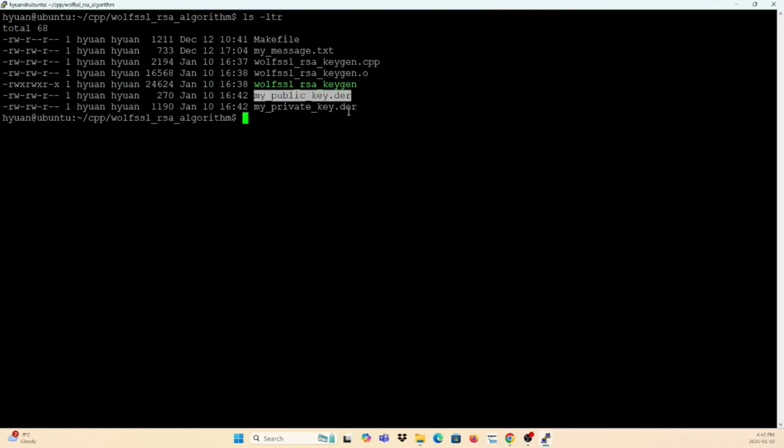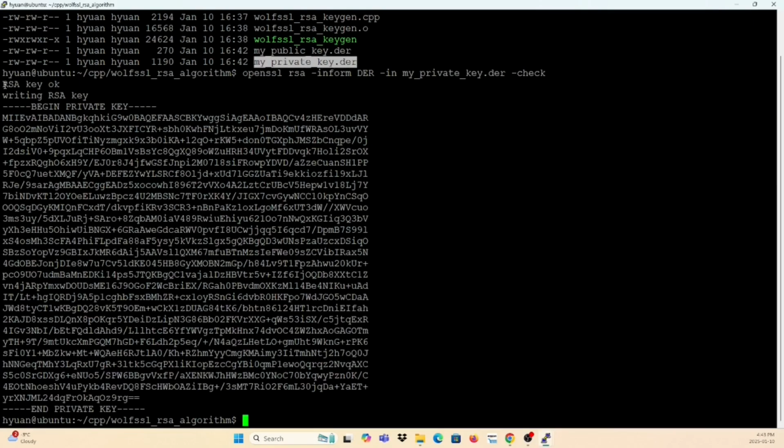Here is the public key and the private key we generated. We use OpenSSL command line command to check the private key and the public key. Format is DER. So our RSA key is okay when we use OpenSSL command line command to check.